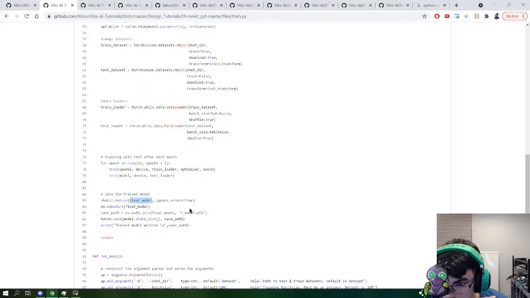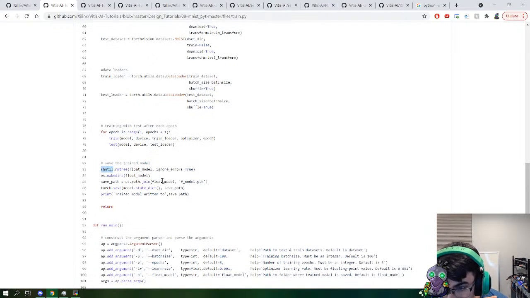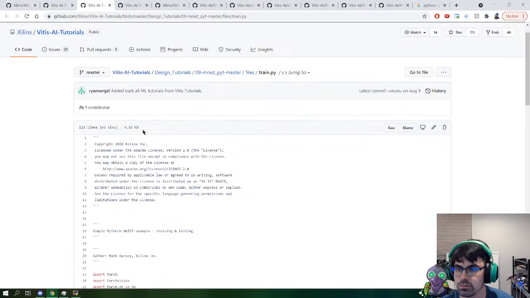Float model, the shutil utility rmtree, float model, path, torch.save, model, save, state dictionary. So we're just saving the dictionary of the model. Save path. Okay, that's relatively easy. Nothing big there.